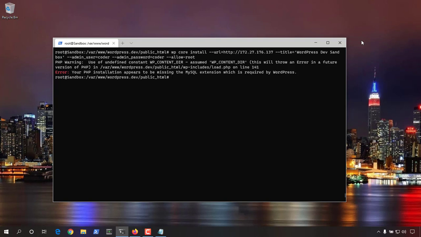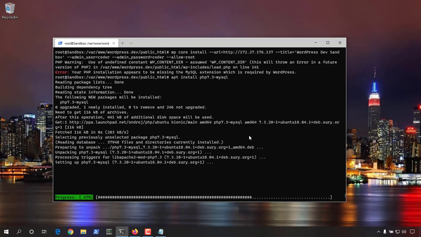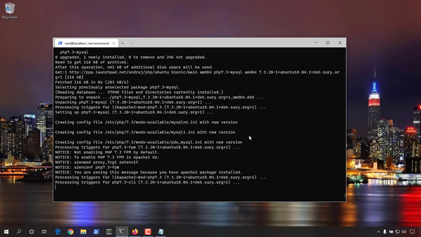Let's see. And it's saying other stuff in there as well. Alright, probably it is because I installed the generic one, I didn't do the specific version, and we run 7.3, right? We're not just running PHP, we're running a specific version. So let's see if that kicks in. Okay. Alright, and let's run that command again. This is the install command.